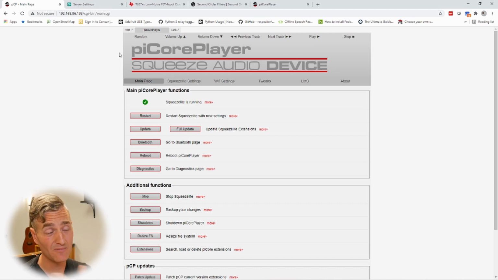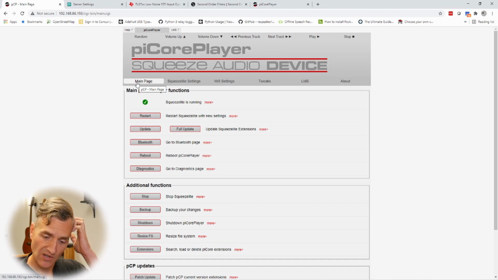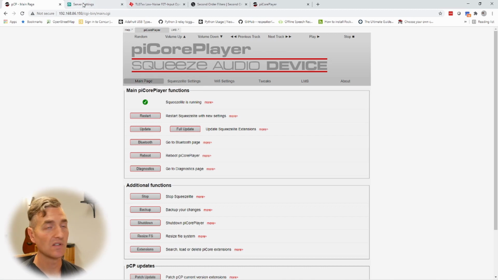I'm running it on a really old Raspberry Pi that doesn't even have Wi-Fi built into it. And through the magic of this Logitech media server, I'm going to actually turn that old Raspberry Pi without Wi-Fi into an AirPlay endpoint that I'm going to be able to AirPlay stuff from my phone out to that Raspberry Pi, hopefully. And it is going to require a couple of tweaks.